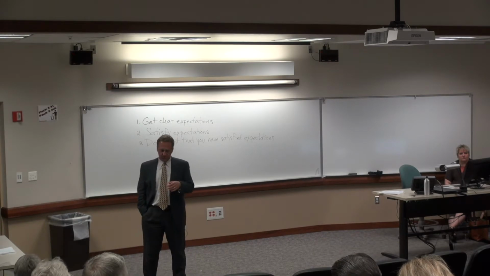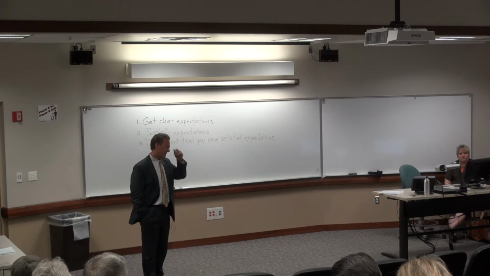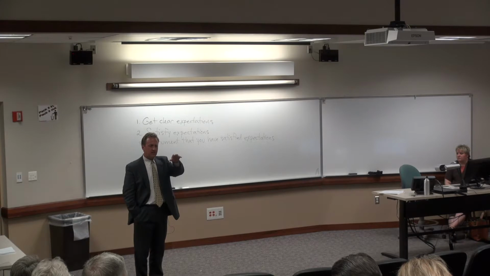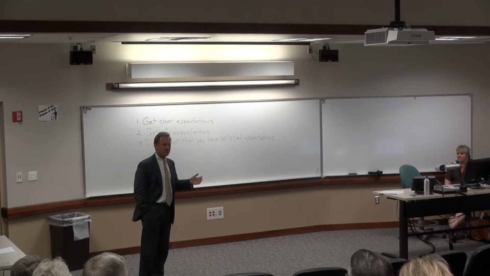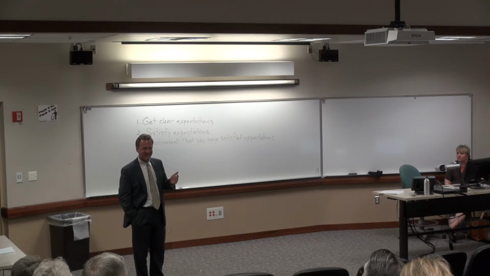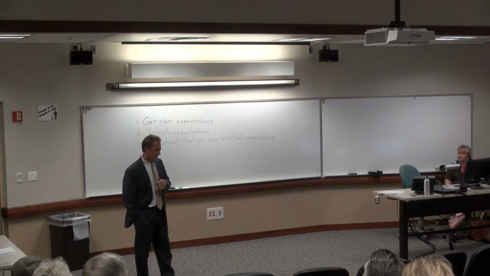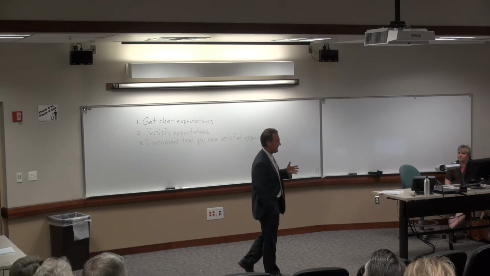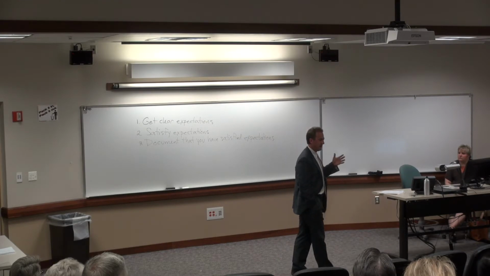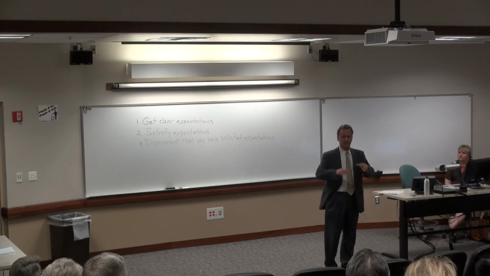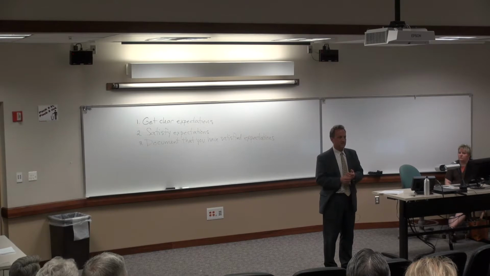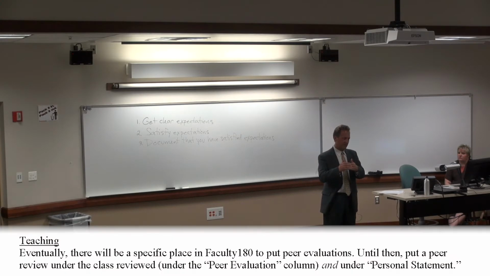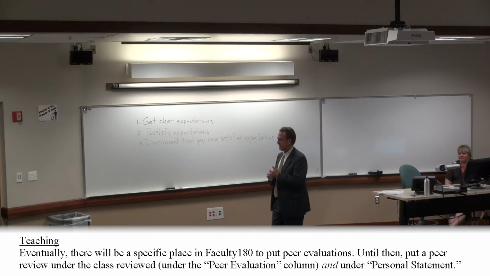So documentation, you'll see peer reviews, and people are not exactly sure where those should be. There is a spot for peer reviews under individual classes. But I've been told by people at higher levels that it's hard to find those, you have to dig down and find them. So they say, put them under the personal statement. You know what I do? I do both. Put it under the personal statement, put it under the class itself.